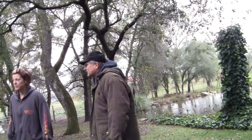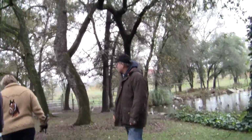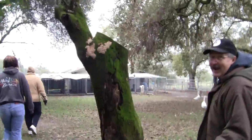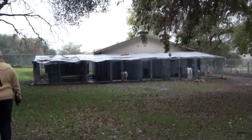That's a cat's paw. That's to take the side of the building off. Watch out for the sprinkler. That's why we put the rock there. If we really break up the kennels and dogs get along with each other, we can house probably about 20 at maximum. Right now I think we've got 9 in.